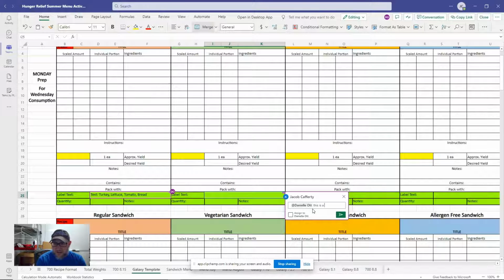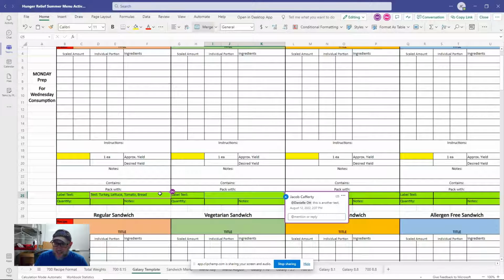This is another test. And I can assign this to Danielle, which means that that would make her responsible for resolving it. Some benefits to this are that if you know the person specifically that must approve this label, you could assign it to them. In our situations, oftentimes it could be one of two or three people. So it's better, I think, in that situation to just tag the person. And we're going to send it along.